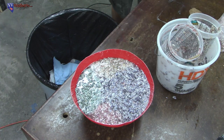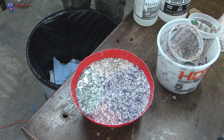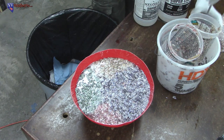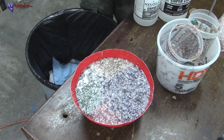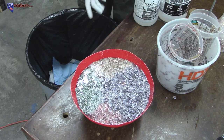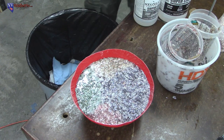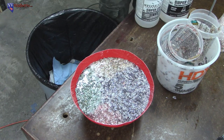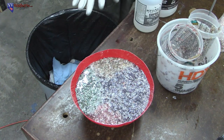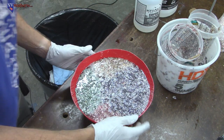Let's see. We still have some resin left. And I don't exactly know what to do about that. I almost don't really want to mess with this because it actually kind of worked out the way that I had in my head a little bit. There's definitely a little bit more of the purple, but I don't know that adding this much more resin is really going to make that much difference in the test. So I think we're just going to leave it like this. But it's pretty cool.